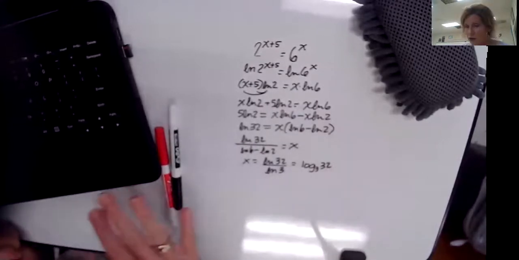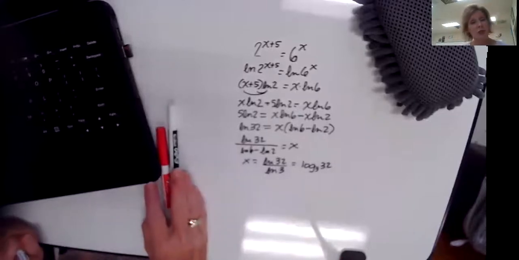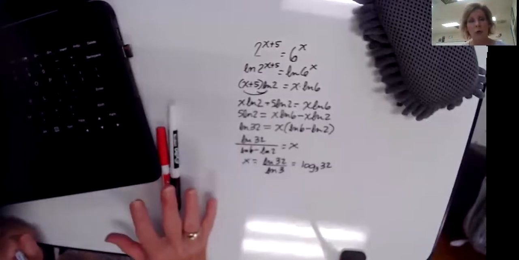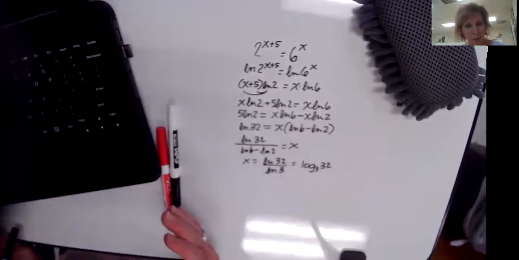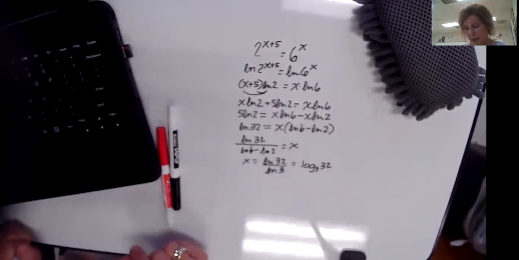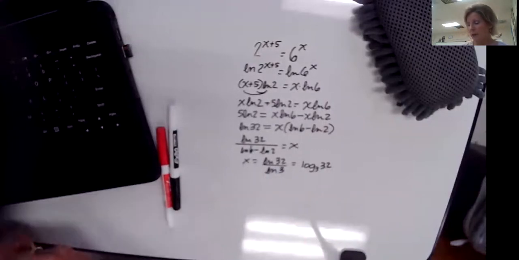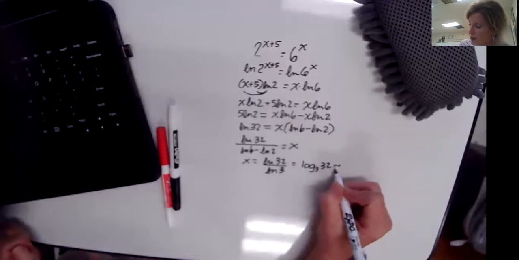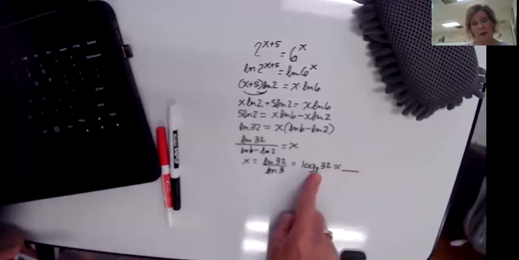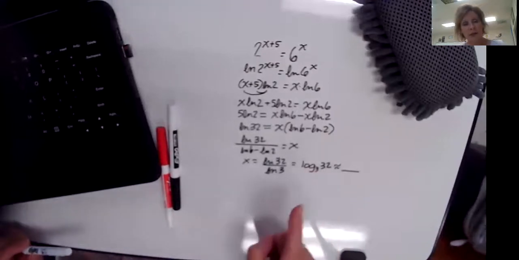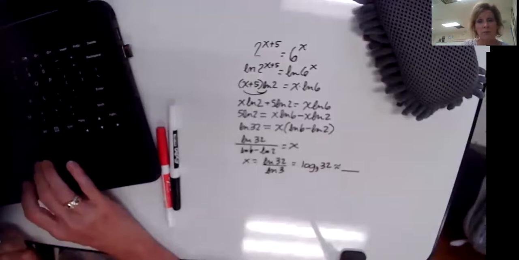So do you need to do all of that? No. I'm just reminding you that there are multiple ways that you could write the answer. So you might want to play around with that a little bit. Be prepared for multiple ways of answering on a multiple choice test. And again, if you get the decimal approximation in addition to the no calculator answer, it might be easier for you to compare your answer to someone else's answer when your forms are different.